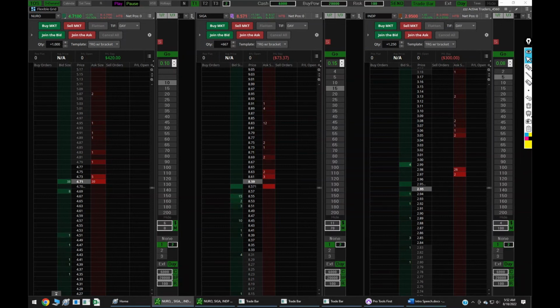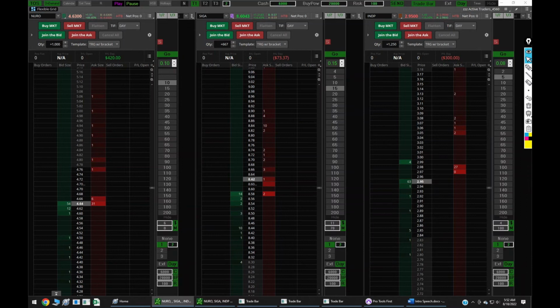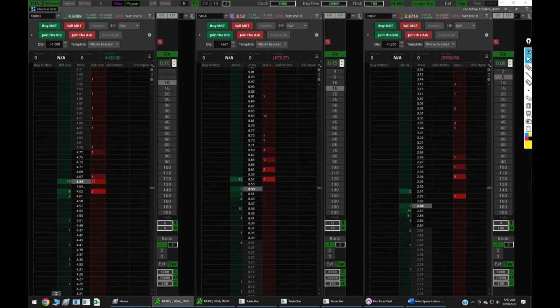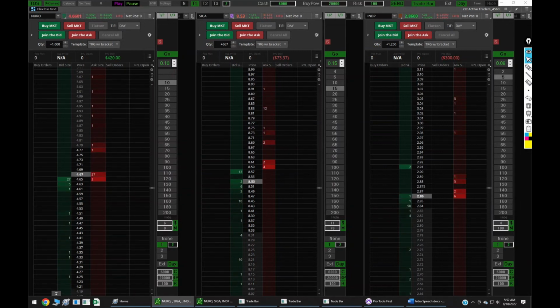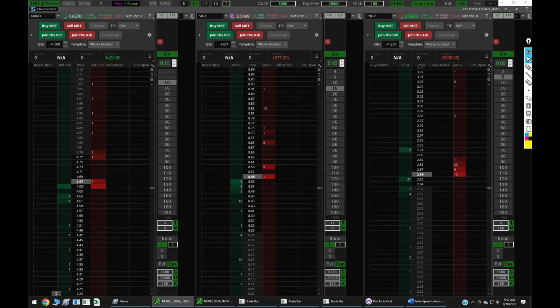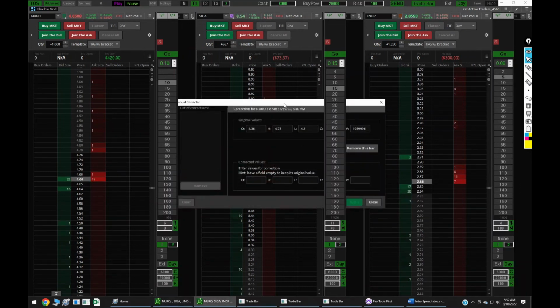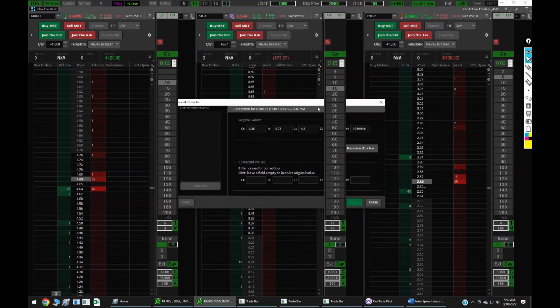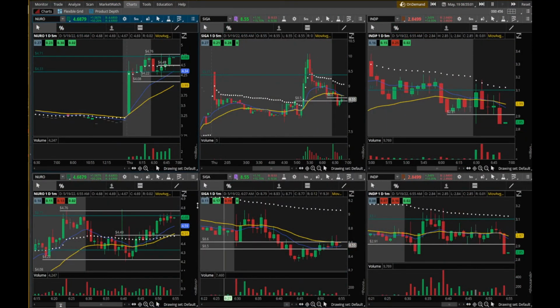Could get rejected here. What we could end up seeing, if you ignore this candle, the candle is driving me crazy because I know it didn't go that high. I can actually click on it, or you could say, correct this bar. Oh my gosh, my apologies. I just now realized that I wasn't even looking at the charts here.